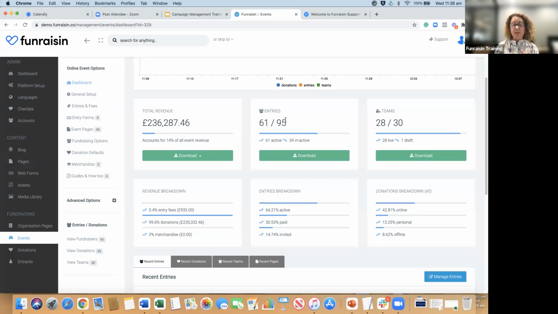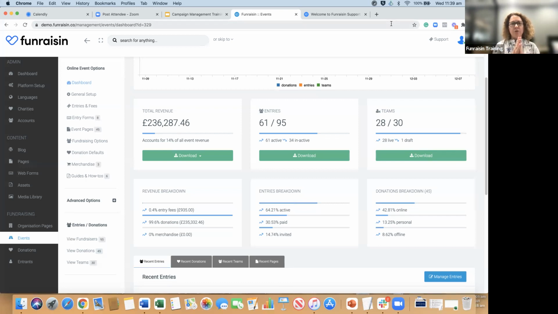Sometimes it needs to be complicated. Sometimes it's better that it's really simple. But once they go through that first step of the registration flow, that is when their details are captured. So that is when they become an entrant in fundraising, or a participant, whatever you want to call it. And at that point we store their details. So we then have their first name, last name, email address, and whatever they filled out in that first step.